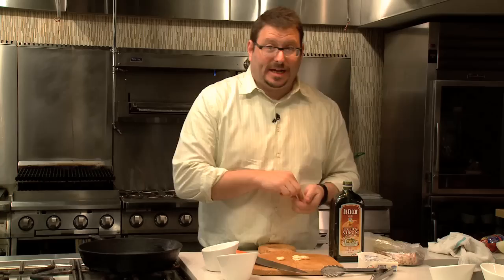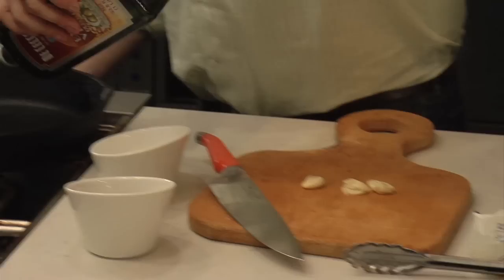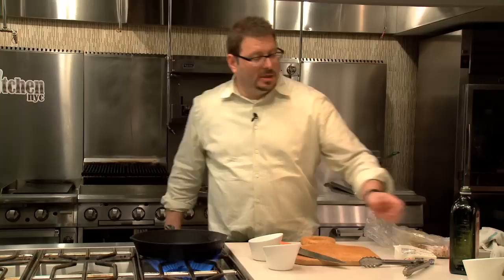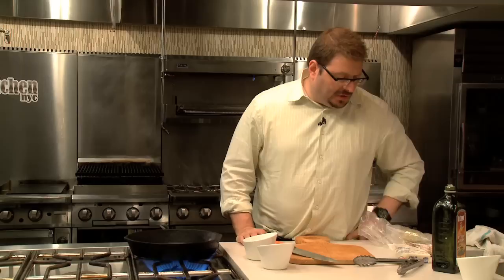Now there are a lot of different ways to do it — sometimes in a restaurant they'll have foaming butter and baste it, but I'm not getting into that. I'm putting some olive oil in a pan. I just smashed up a couple of garlic cloves; they're going to go in there too, solely for the purpose of flavoring the oil, and then they get all brown and toasty so you serve them alongside the steak.